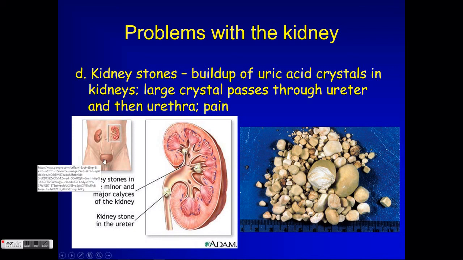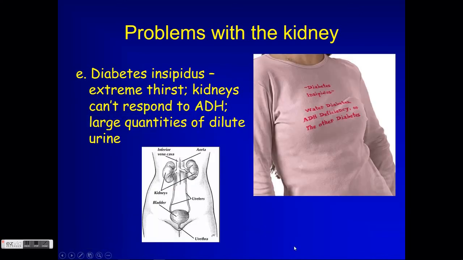The pain goes away when the kidney stone reaches the bladder. Unfortunately, at that point, there's just one more pathway for it to travel through, the urethra. And so there's one more round of pain to go. There are treatments to try to get rid of them, maybe break them up through ultrasound a little bit to take these larger kidney stones and break them into smaller bits. But if you have kidney stones, there's no way to go in and surgically remove them or anything like that. So you just have to pass them.